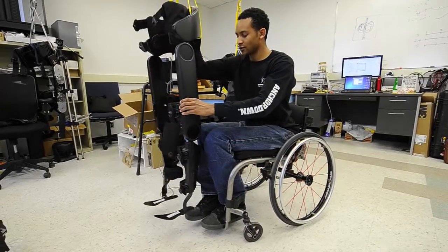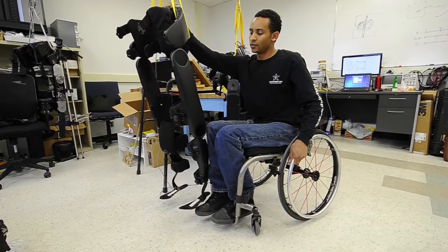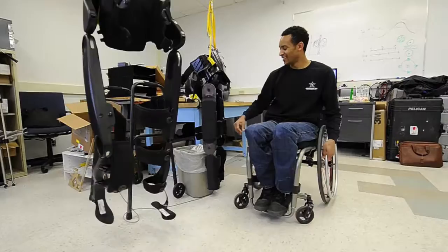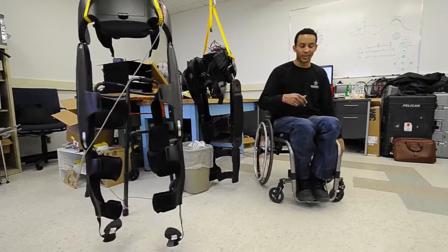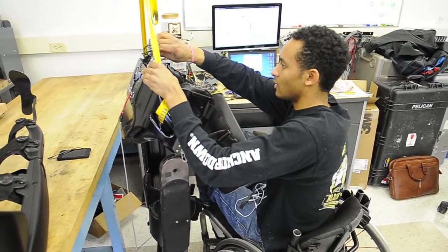In this lab we're working primarily with orthoses — people that have limbs or might be going into someone who has spinal cord injury. For people that have mobility issues, either from stroke or spinal cord injury, we're trying to make rehabilitation devices so that they can get up and walk.